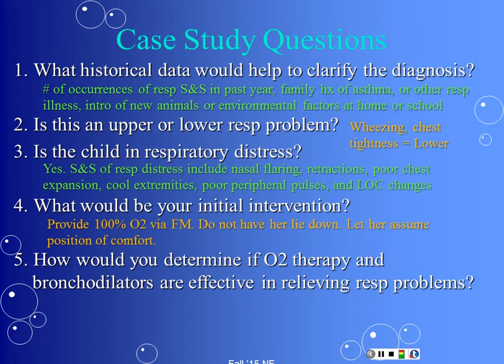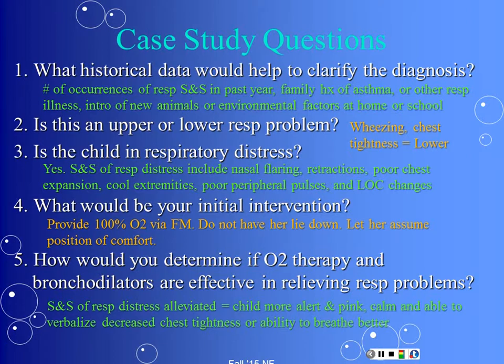How are we going to know if the oxygen and the bronchodilators are effective? So hopefully the wheezing will decrease. Hopefully we can hear more air movement throughout the chest. What else? They don't look as distressed. Okay, maybe they can talk to you in a complete sentence versus a few short words. They can tell you that their chest feels better and doesn't feel tight. Hopefully, like you said, they look better. They're more alert. They might be pinker.